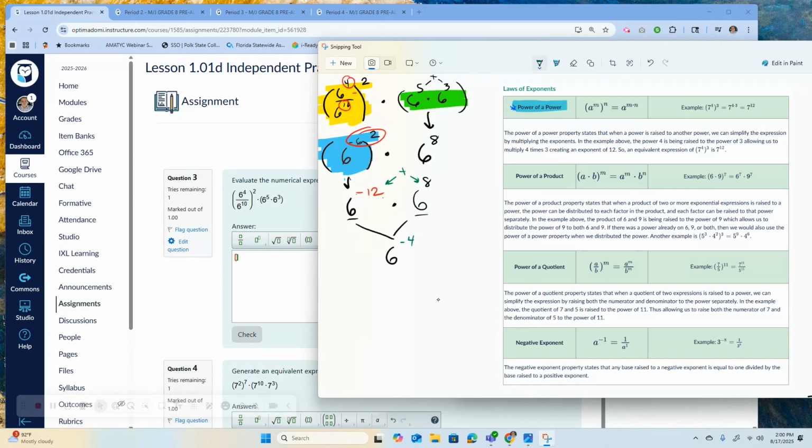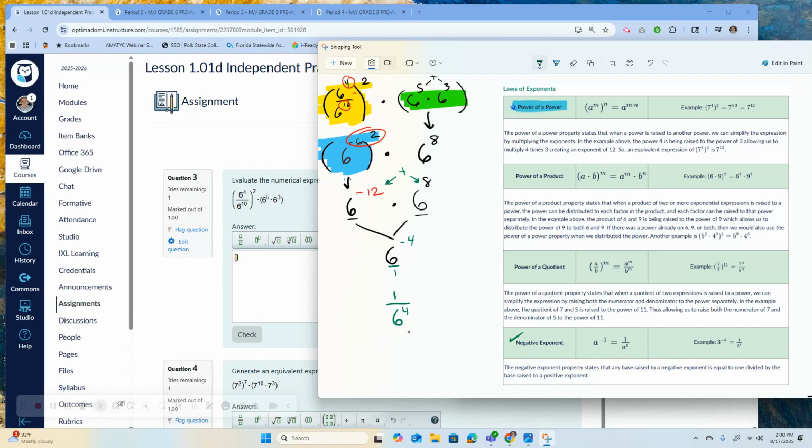But, like I mentioned before, your answers cannot have negative exponents. So I'm going to have to use the negative exponent rule. Basically, imagine that 6 is over 1, because it's really over 1, we just don't write it. Every time you have a negative exponent, it means we do the reciprocal. We're going to flip the base. So 6 over 1 becomes 1 over 6, and give back the exponent to the base 6, but the exponent is going to be positive.